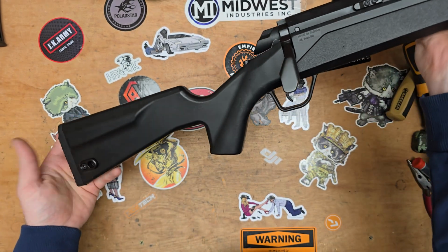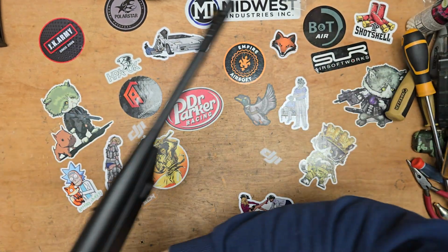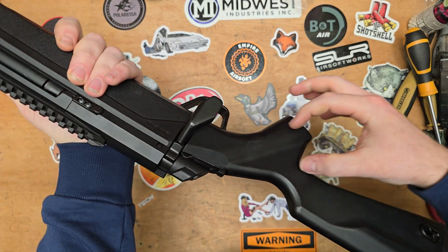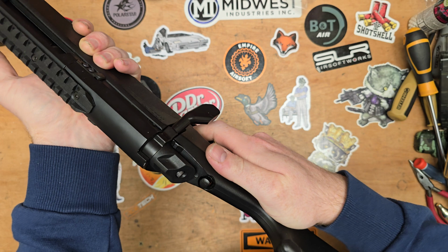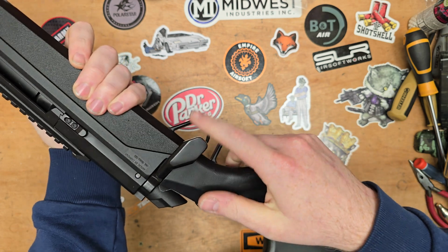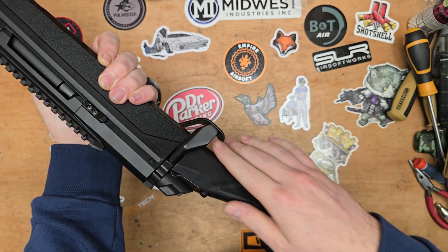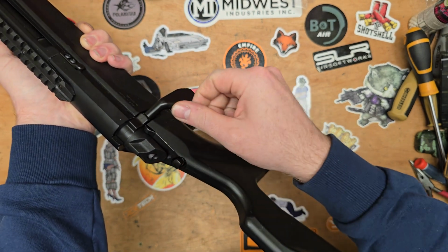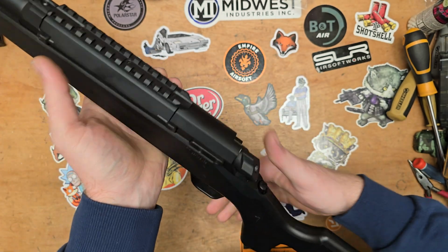The stock also doesn't really make a lot of sense. Look how tiny the stock is. Yes, it's light, I'll give it that. This section here is too wide, so really the only comfortable way to fire it is to have your hand on the side like this. The bolt does kind of block access to the trigger. If you come in from behind the rifle like this, you can sort of slip it in, but my finger does sort of rest on the bolt when I'm not ready to fire, so that is a bit of a put-off as well.